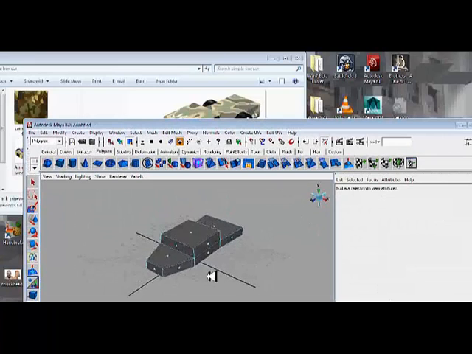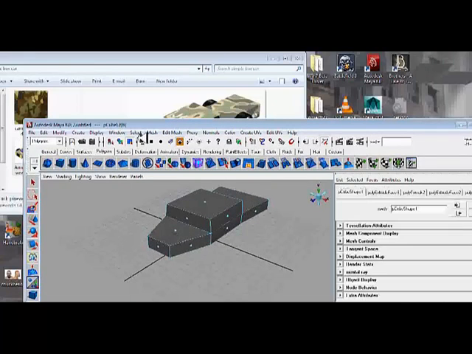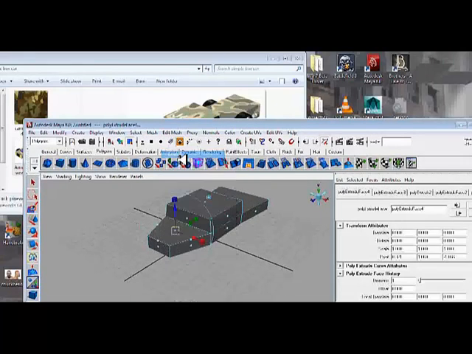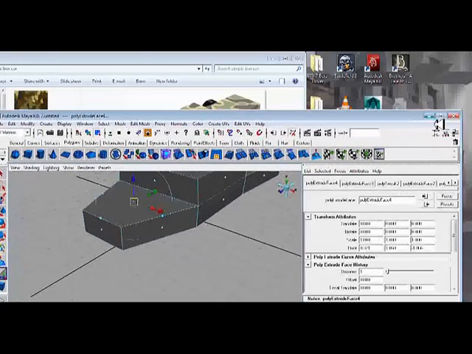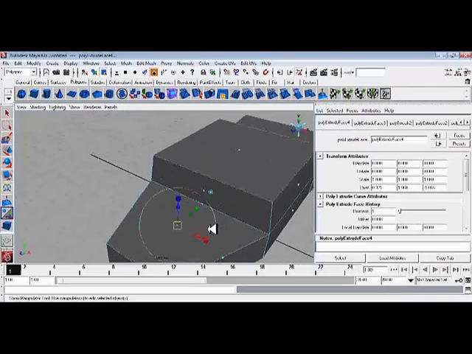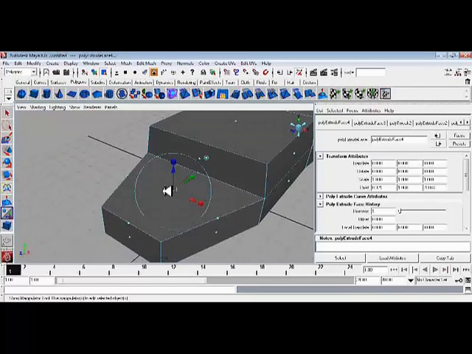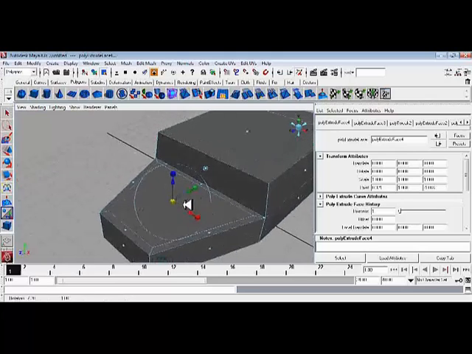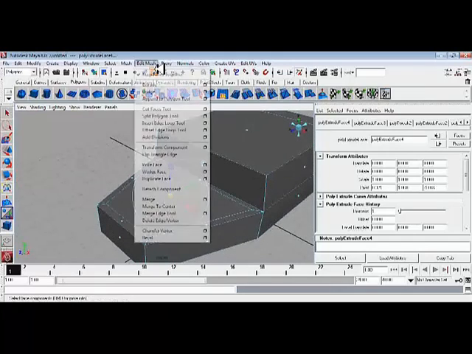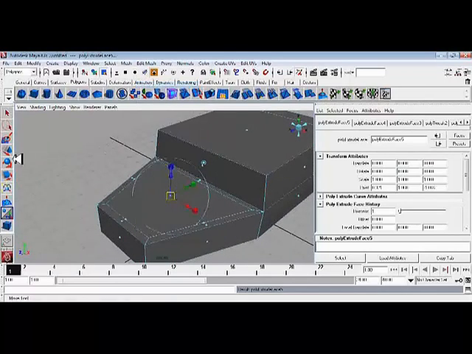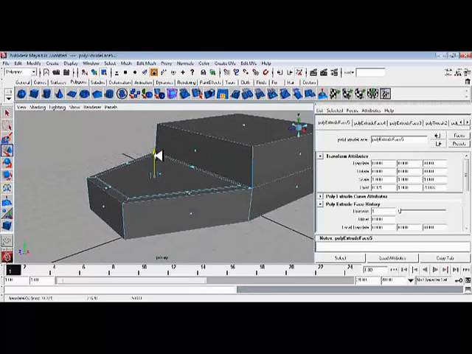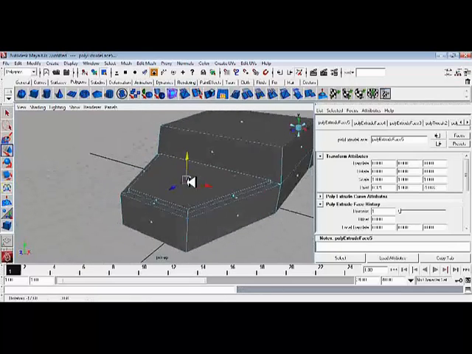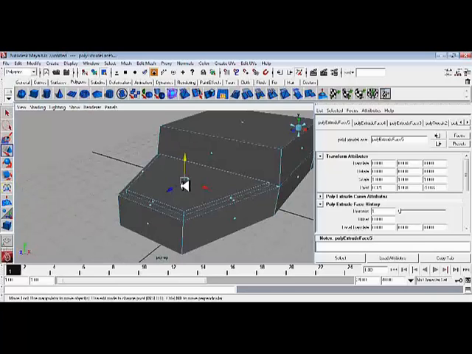There's one more thing we're going to do. We're going to grab this, go to Edit Mesh, Extrude, and I want you to click this red box, because if you notice, I'll give you a better view of this, there's no box right here. So click the red box and scale it in. Okay? Now we're going to go to Edit Mesh, Extrude, take the Move tool, just bring it up a little bit. Now we're going to extrude it again, so you can just hit G.